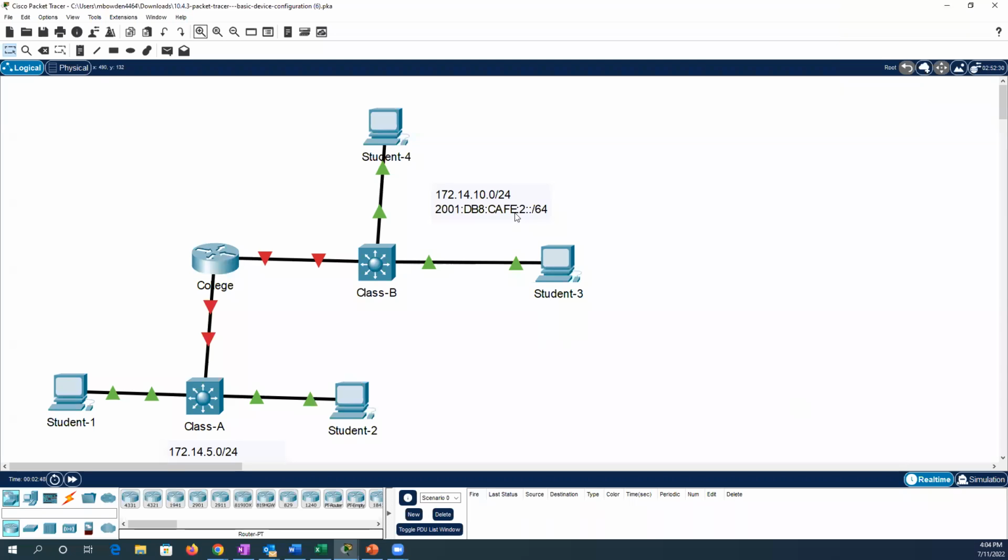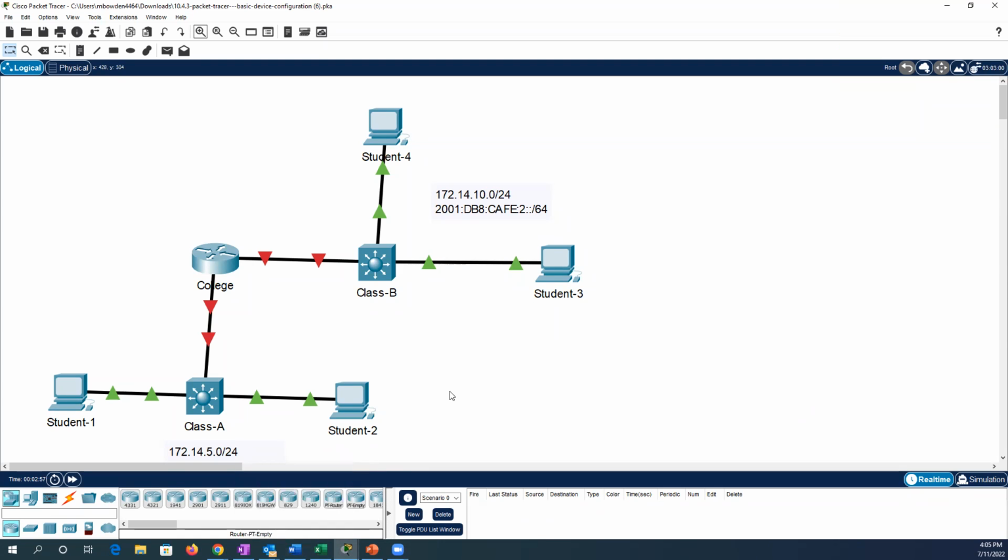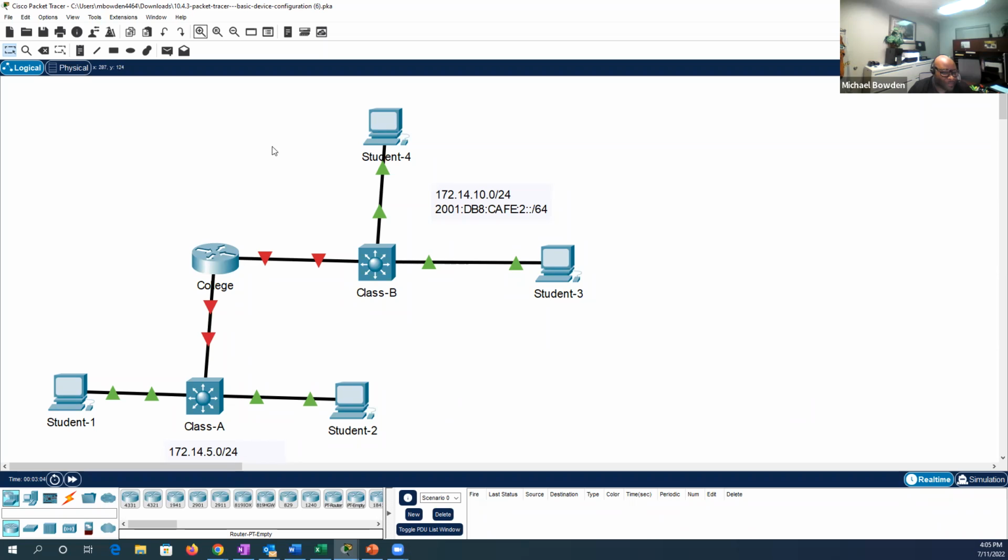Mike, the directions told us that there was a glitch with it and to use a different address, but that didn't work either. Yes, I'm with you on that. With this particular one, even the addresses we had there, depending on which topology you get, it's not going to grade it correctly.